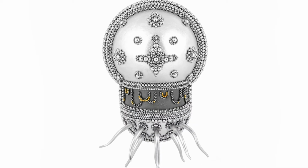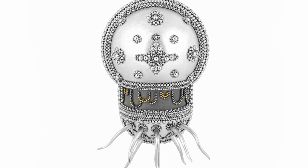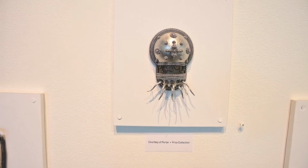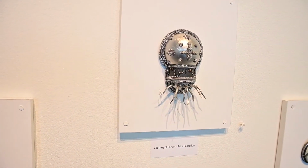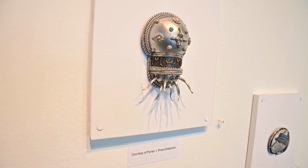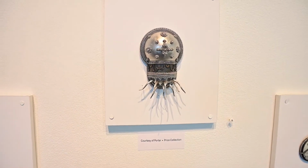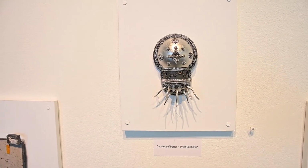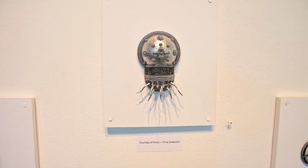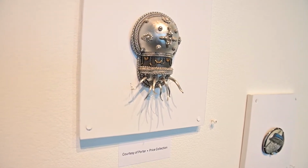Ben Dorey has long admired the work of John Paul Miller and used Miller's work tie bar as well as other of Miller's works for inspiration. Both Dorey and Miller share an attraction for the form and beauty found in insects and the aquatic world. Dorey uses the jellyfish-like form of Medusa as a base onto which he combines traditional processes like granulation with his signature material of stainless steel. Medusa is here courtesy of the Porter Price collection.